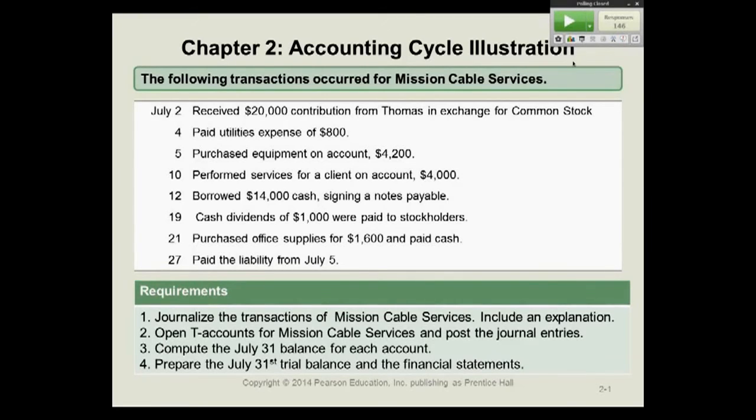Now, the way this works, again, and I'm not saying test-wise, but this is what you would be expected to know as of today. You get a series of transactions. You journalize those transactions. You post them to the ledger. The journal is the book of original entry in chronological order. Then you post them to the ledger. The ledger consists of T accounts right now, and those are the balances of your accounts. The next thing we would do is to create a trial balance. Yes?